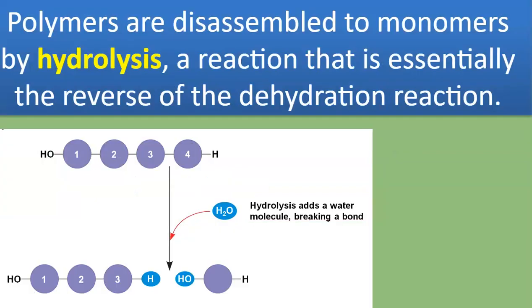On the flip side, if we take away water, we can link things together. We can break things up by adding water. And this is one word, one thing that will get broken into two. Lysis means to break. So in this case, hydrolysis literally translates to breaking with water. And the OH just gets plugged back onto the one end and the H onto the other.